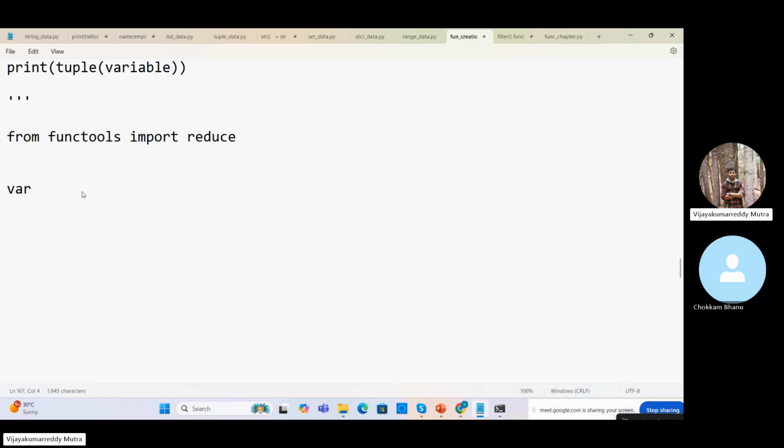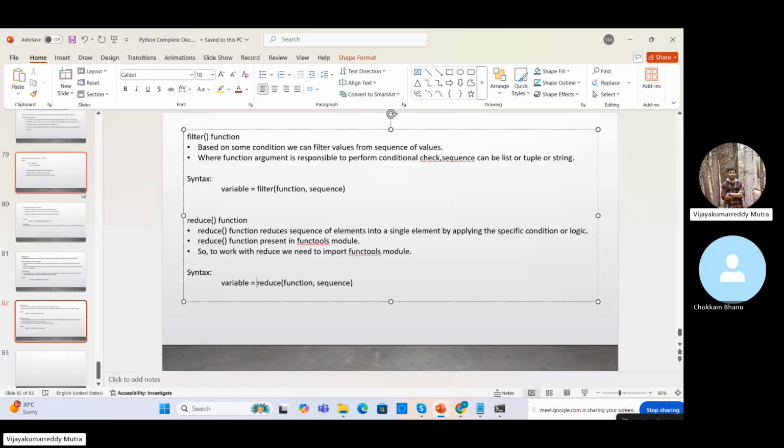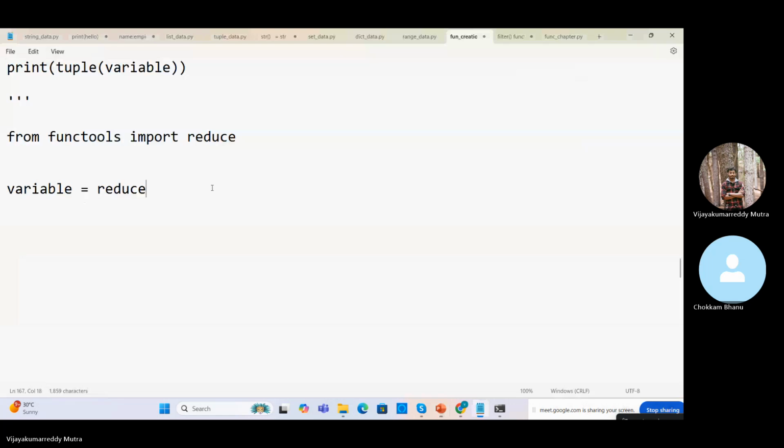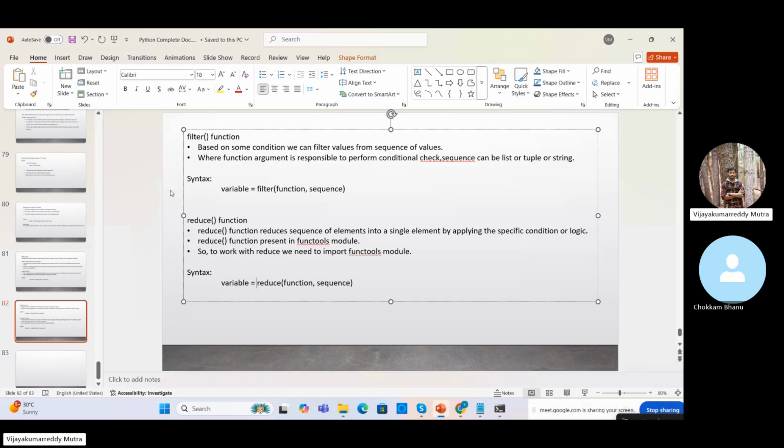Now I'm just taking a variable again. Now use reduce again the same way. It will accept two parameters again, that is function and sequence. I'll give the sequence, guys. What is the total score here?